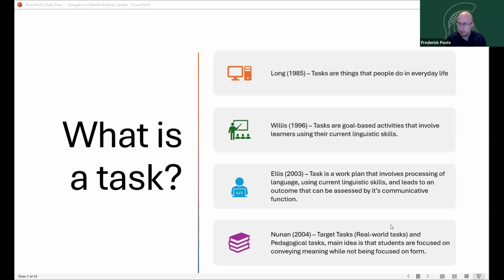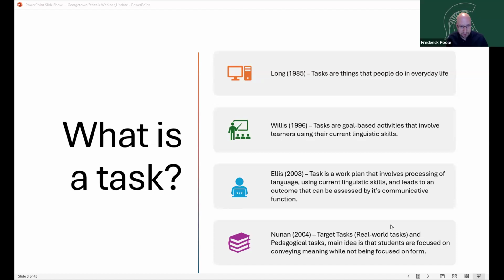This is something that is a must-do. I've pulled out 4 of the definitions of tasks that are fairly common that we see in the field, where Long says that they are things that people do in everyday life. Willis talks about tasks as being goal-based activities that involve learners' current linguistic skills.